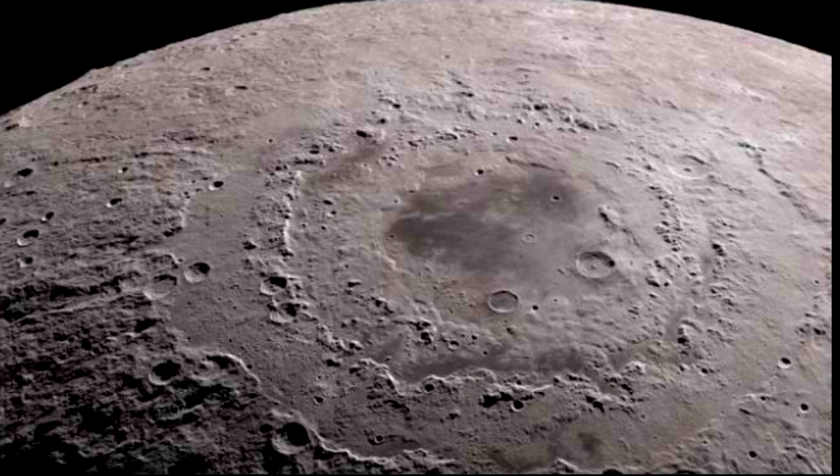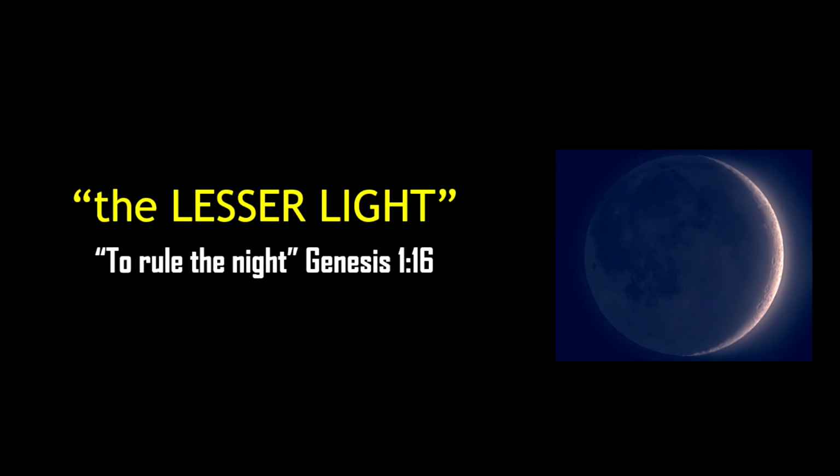We'll look at this from the Bible, and we'll see how you're misusing and forcing something into scripture here that is not there. Genesis 1:16 tells us that there is a lesser light to rule the night. Genesis 1:16. But she talks about her being the lesser light. Now you're talking about Ellen G.